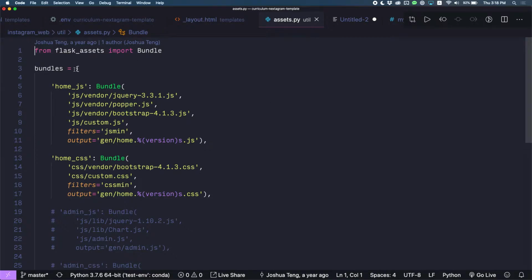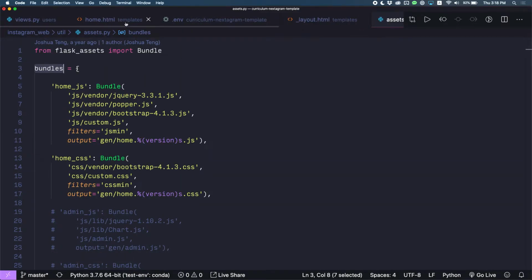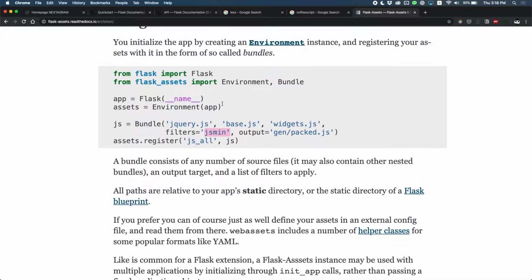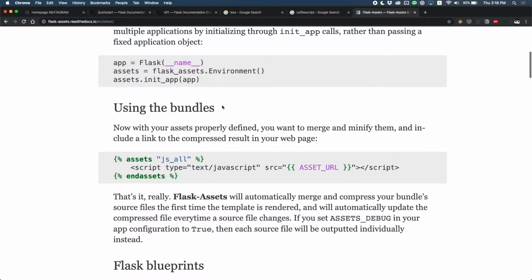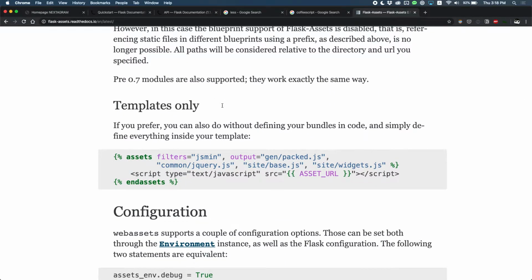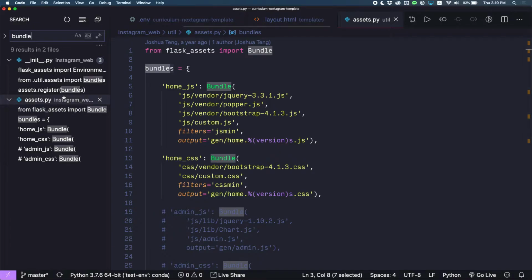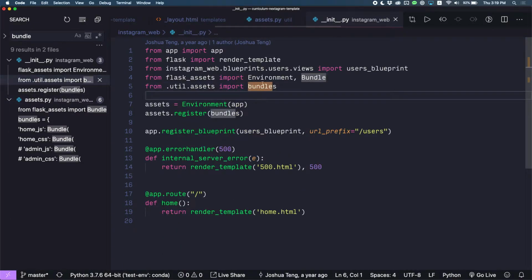So this whole bundle becomes a dictionary, and we import this into the init. Do we import bundle anywhere? Into the init, okay. Obviously, you can't just expect this to get put into the app automatically. So the bundle that we created was then registered like this. And then you also need this environment and throw the app in. So technically, all the lines are this.